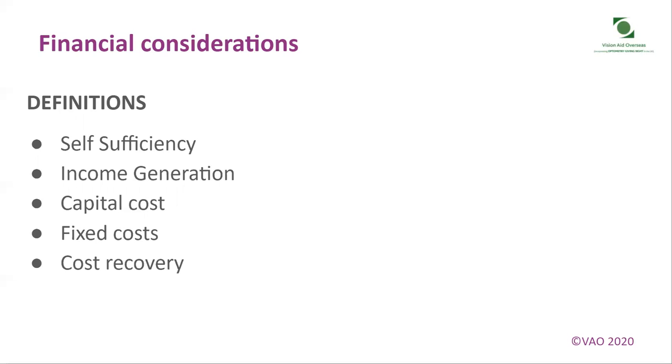Income generation is any attempt by an eye care institution to cover part or all of its costs through the earned income of its products and services through social enterprise. Cost containment, cost recovery, and income generation rely on a clear understanding of the cost per unit, in this case, the cost per eye test and glasses.